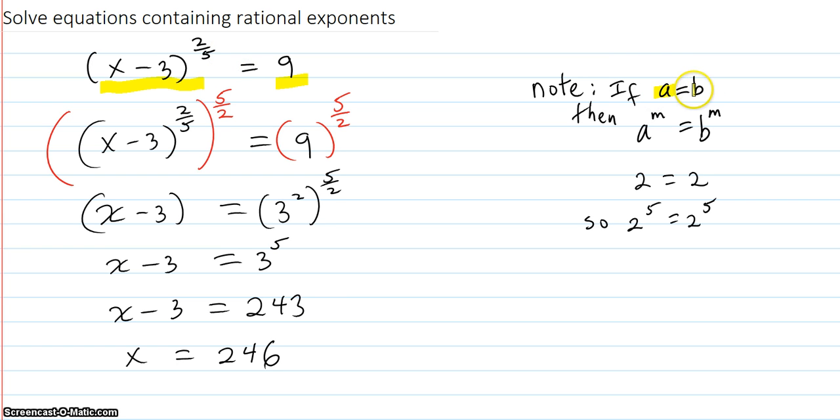If you have two numbers that are equal, you can raise both of them to the power m, and that'll be equal. For example, let's say 2 equals 2. Certainly 2 to the 5th then equals 2 to the 5th. You can raise both sides to the same power since these are equal. So this term right here is equal to this term. So this term is equal to this one.